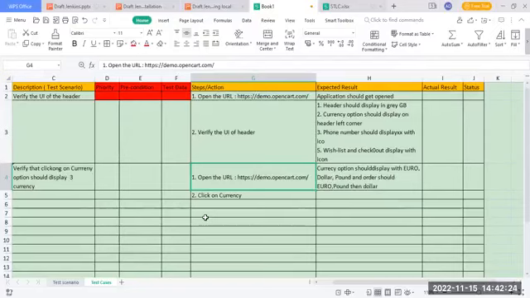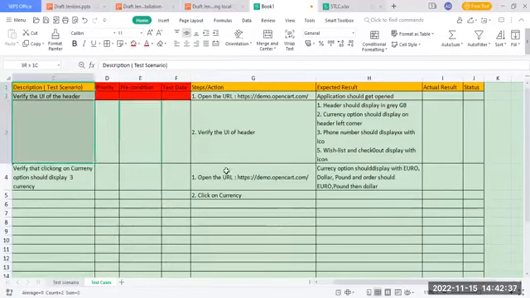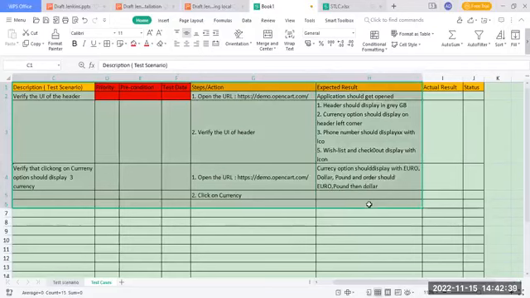Getting my point, guys? Because when our developers were implementing that functionality, at the same time we were preparing this test scenario and test cases document. So once they develop it and give it to the QA team, then as a QA, you need to follow this test case document, and accordingly you have to test your particular application or functionality. All of you are getting it?